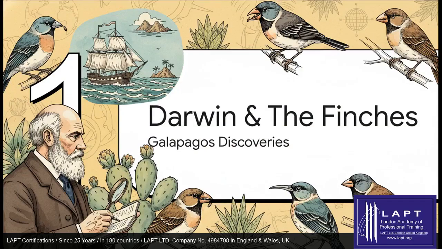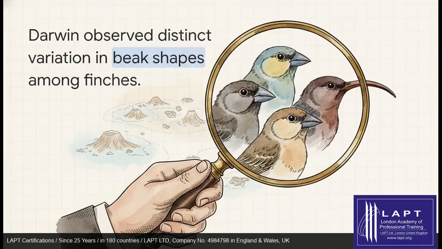Darwin and the Finches. To really grasp this, we've got to travel back to when Charles Darwin first arrived at the Galapagos Islands. This trip basically laid the entire foundation for our understanding of adaptive radiation. Darwin's time there provided critical insights that changed biology forever. And it all started with just an ordinary group of birds. He observed striking variations in the beak shapes and sizes among the local finches. Now, these physical adaptations weren't just random flukes. They were directly driven by the intense demands of the diverse habitats spread across those islands.